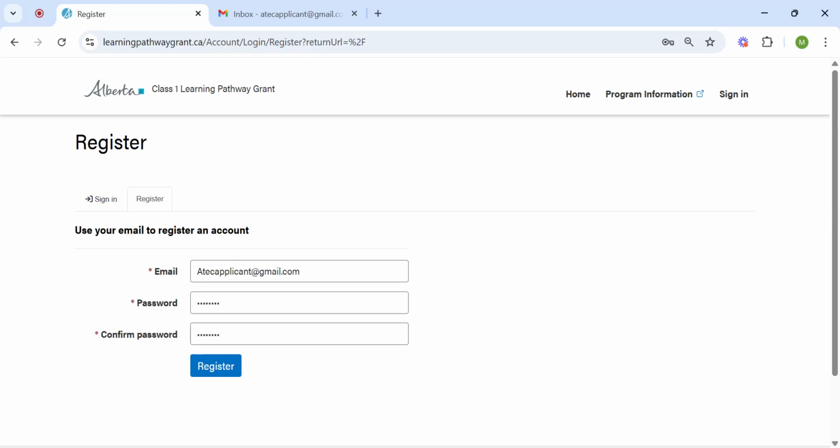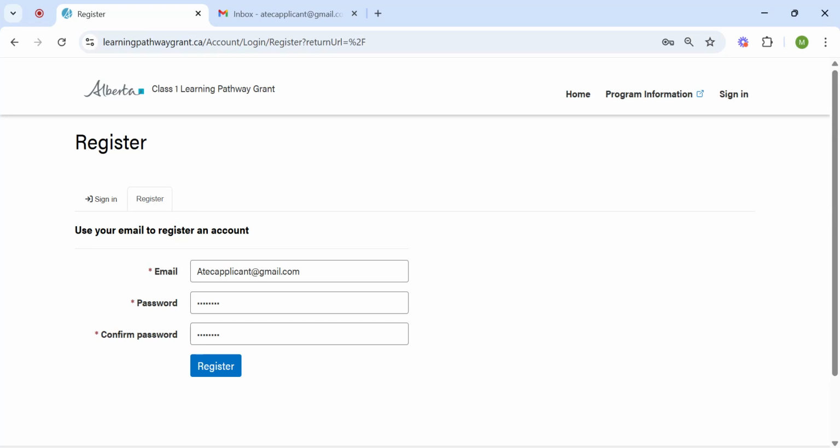You will start by filling in the indicated fields, using the email address you would like associated with the account, and choosing a secure and confidential password for your account. There will be conditions for the password. You must use a minimum of 8 characters and include a minimum of 3 of the password creation conditions. We like to use a mix of uppercase, lowercase, and symbols for our passwords. Once your password is chosen, confirm it in the box below and click the blue register icon.